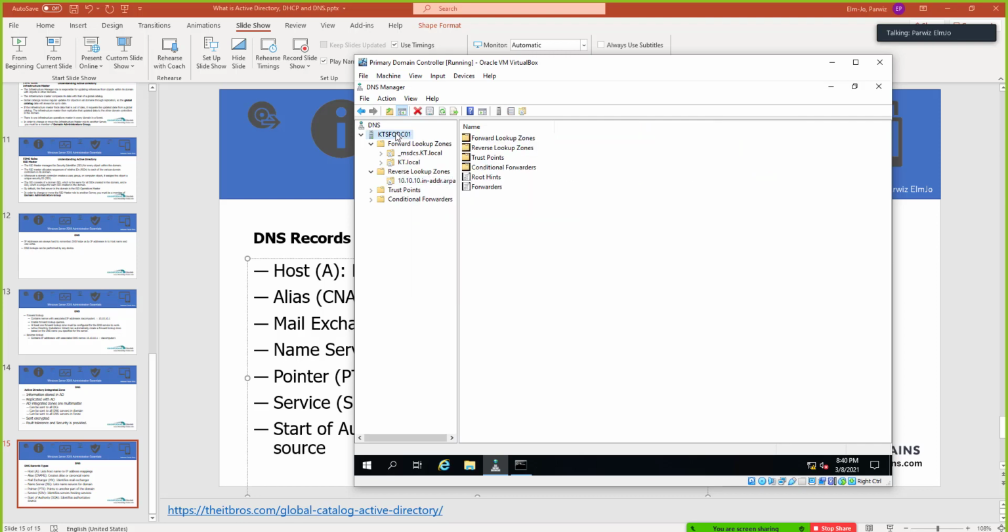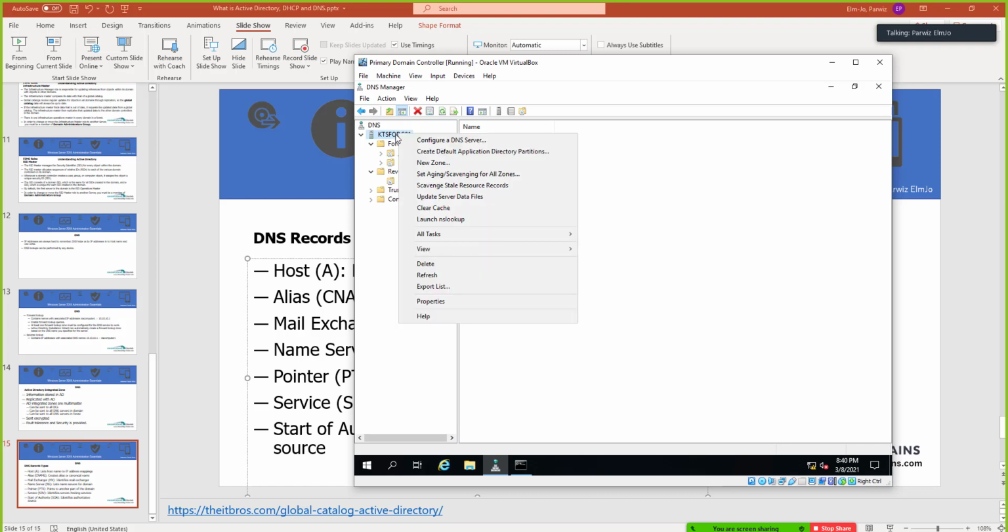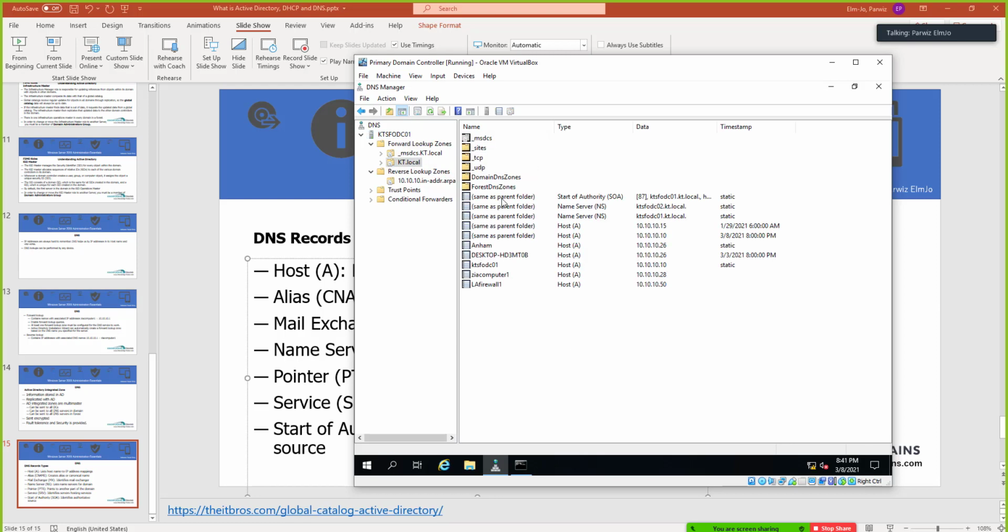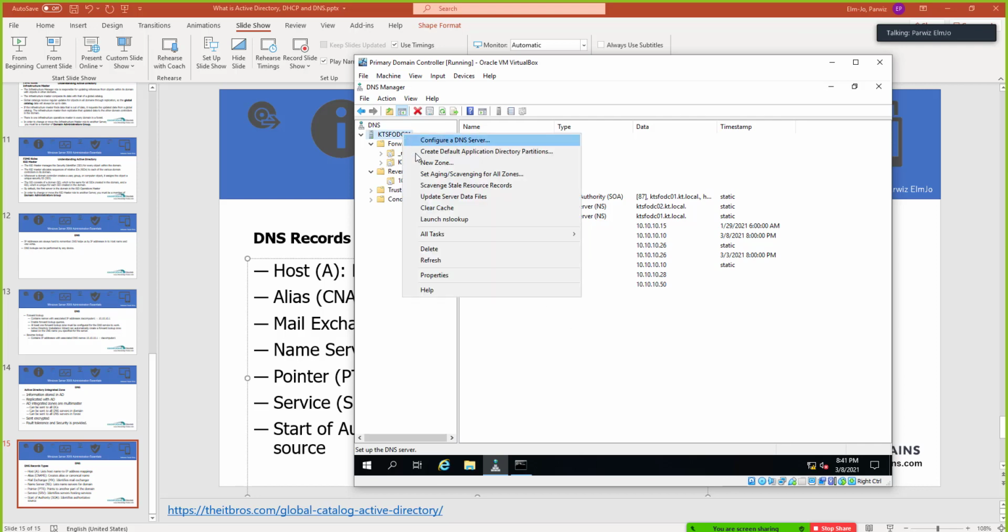Another thing you can do if you want to troubleshoot is, if you right click here, you can see that I can always restart DNS services, pause DNS services, stop DNS services, or clear the cache. Sometimes you may have to clear the cache. How? If you have thousands of records here, if you're deleting them or they're being cached, sometimes you have to clear the cache if you're having problems. So you can simply click on here and it will clear the cache for you.